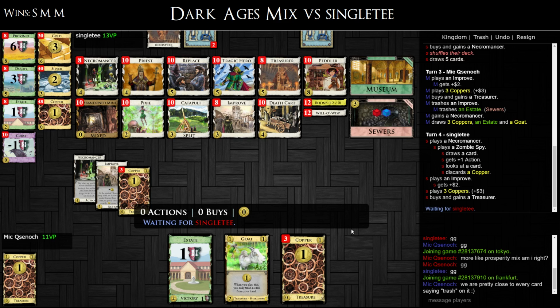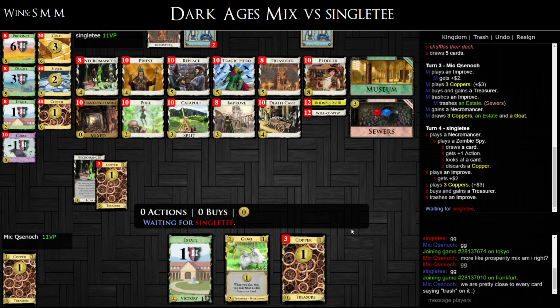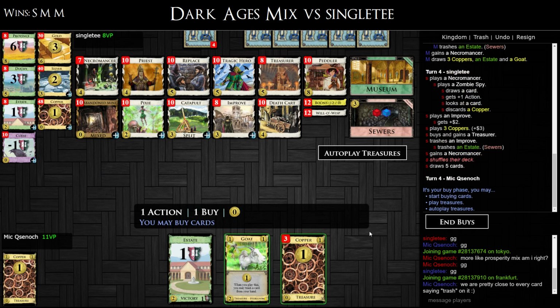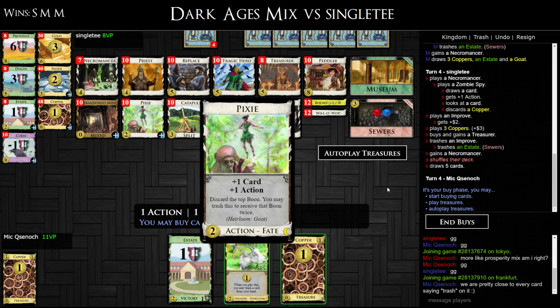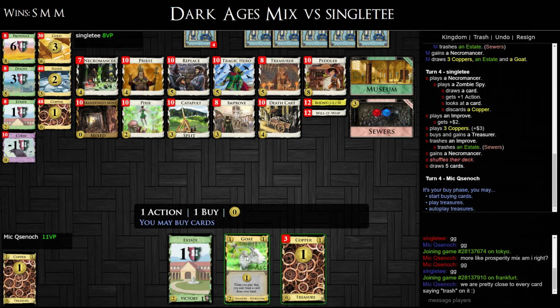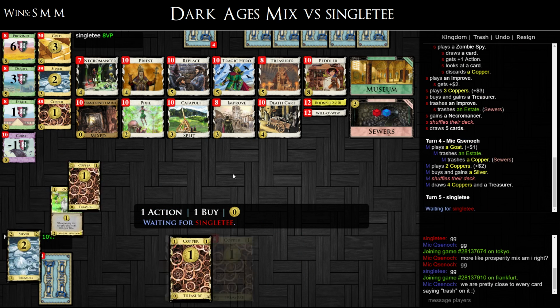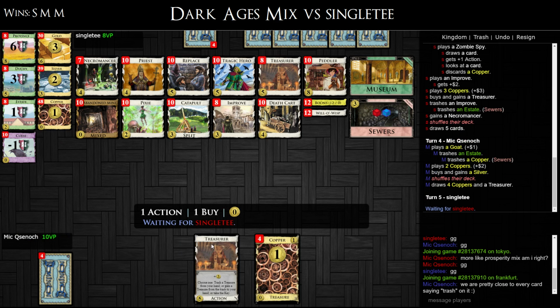He's getting treasure, and what I assume is second necromancer. There's also pixie, right? If I buy a pixie, I forgot about the necromancer pixie interaction. Wait, maybe that doesn't work. I don't even know the rules of this game. I'll let him buy the pixie and then he can tell me if it works or not.